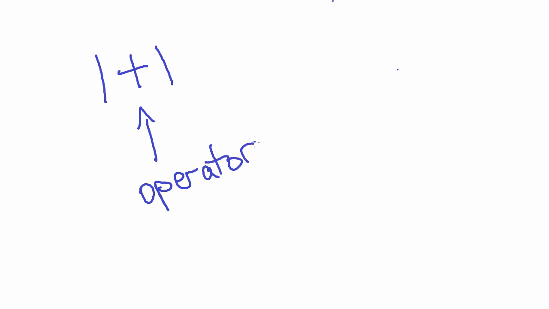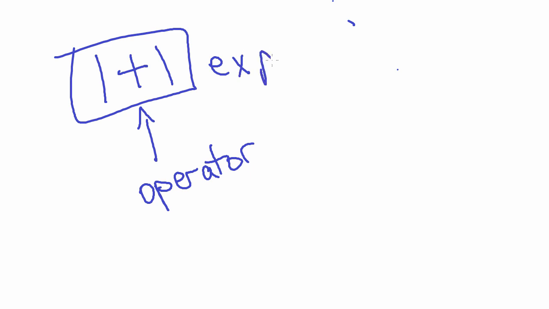So first of all, the number 1 is a value. We've already talked about values. It's a numeric value. If I say 1 plus 1, that in mathematics is what we know as an expression. It has an operator, and we'll talk about operators in a second. That is an operator. And this is what we call an expression.